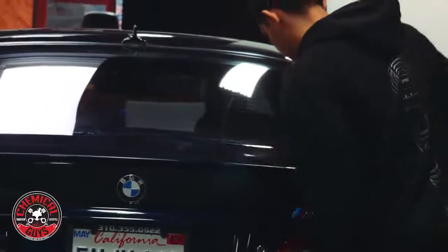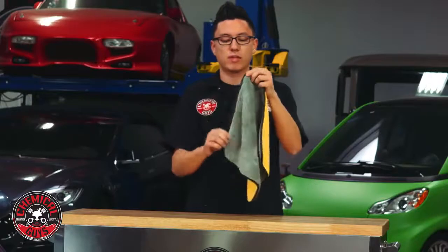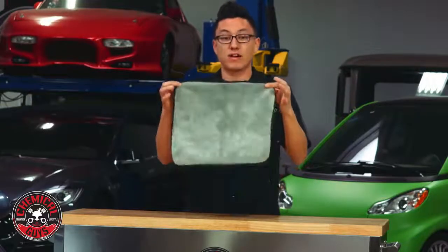They are great for wiping up any detail sprays or water after a wash, or picking up any wax, sealant, or even light dirt from around the car with a waterless wash. The towel is also made with a premium silk banded edge for a nice scratch-free touch all the way to the end of the towel.